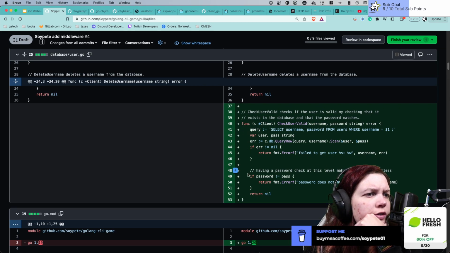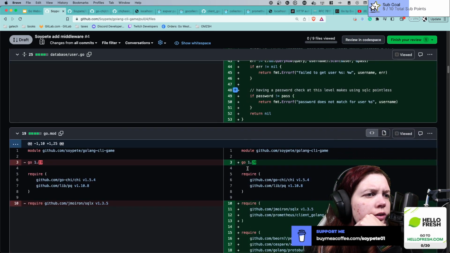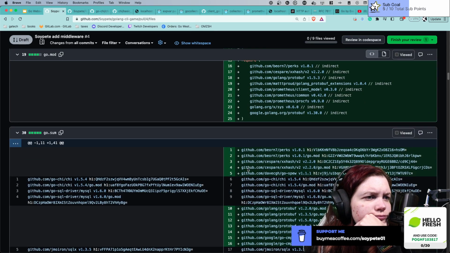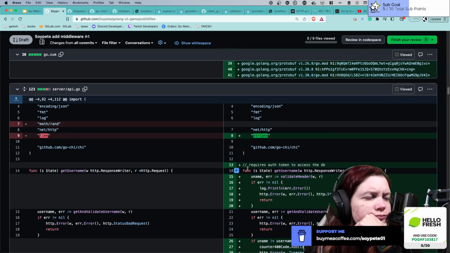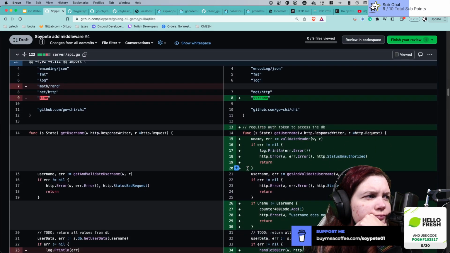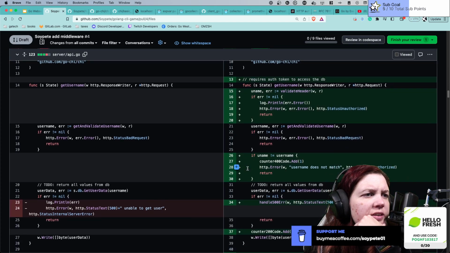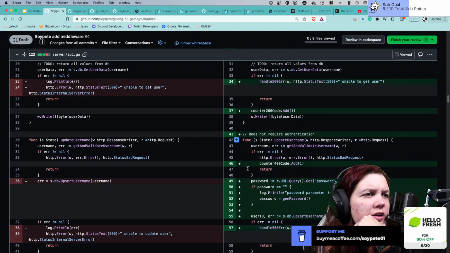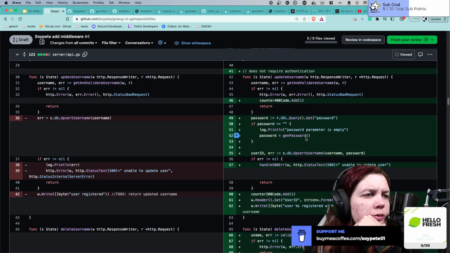Check if user is valid. Check password. Return nil. Okay. Get username. We're adding a validation step and our counters. This is the only one that doesn't require the header check. We do generate a password here.